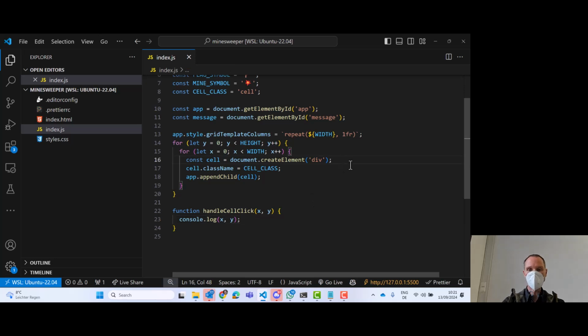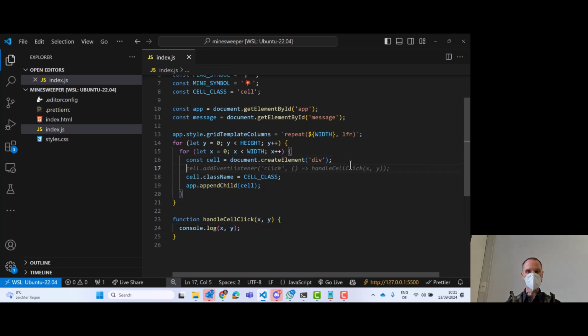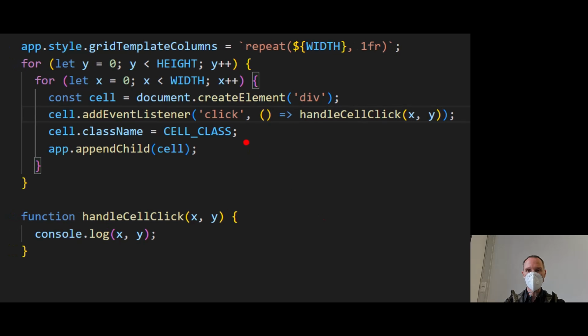Now we can go up here, and I would like to make it very simple, and GitHub Copilot immediately tells me what I have to do. I would like to add an event listener on the click event, and we simply call the event tab. Now let's repeat some important things that we see here.